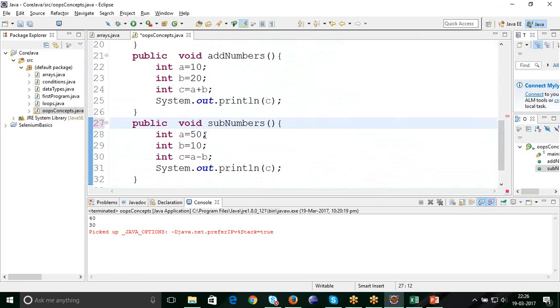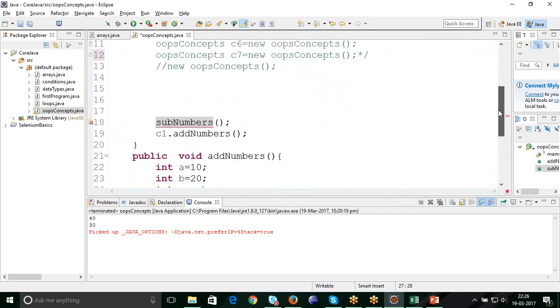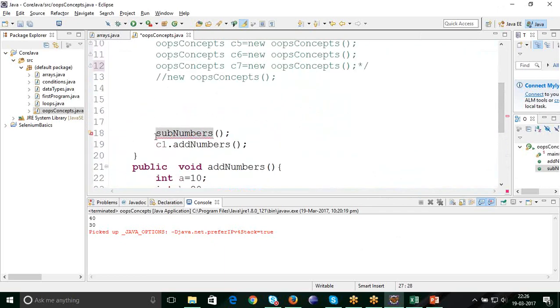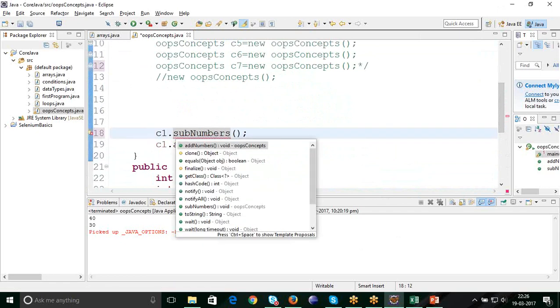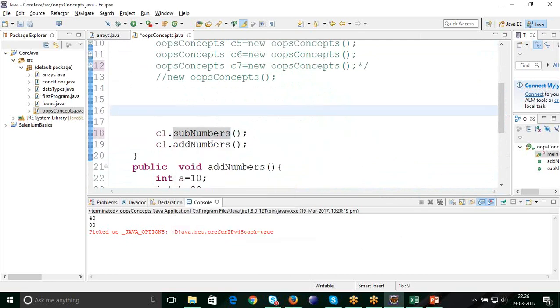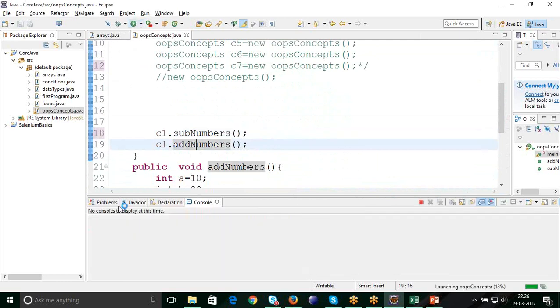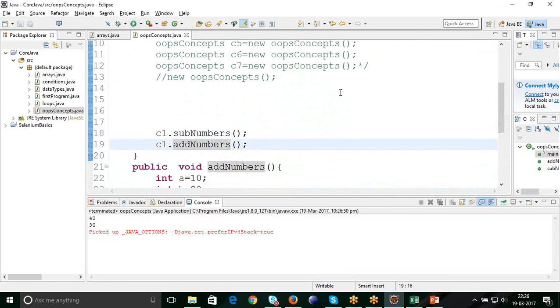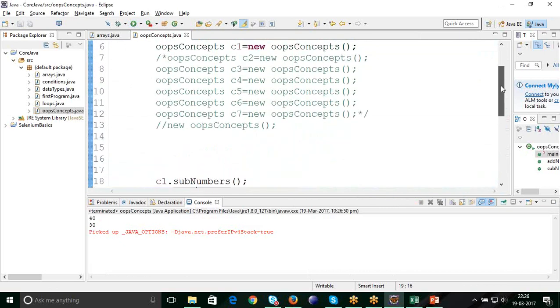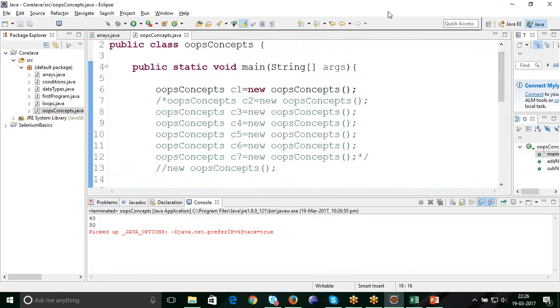It means I can use these two methods only by creating an object. Without it, it throws an error message. With the object reference I call these methods, and when I run it I get the answers 40, 30.